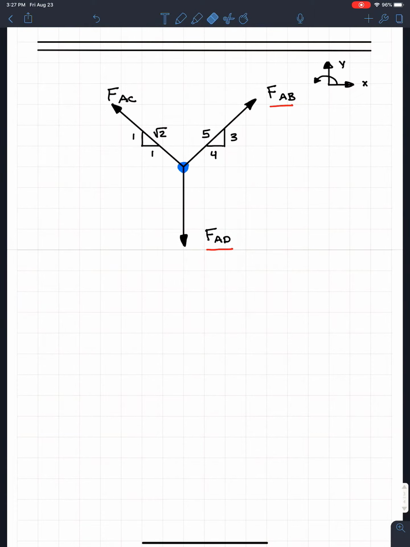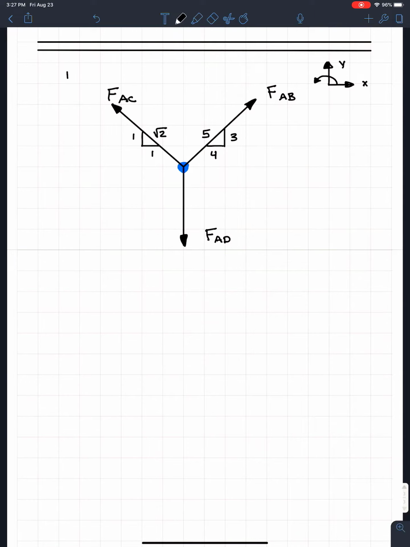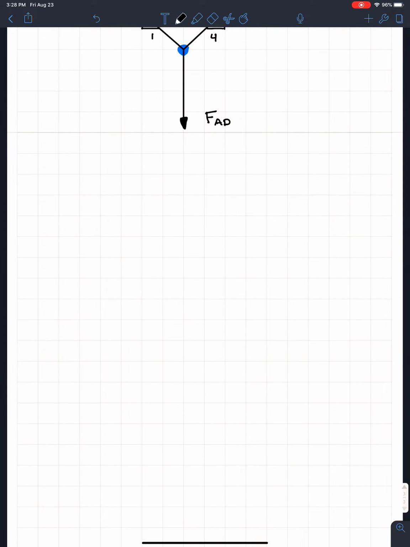So if we look at this, I'm just going to erase these, and what I'm going to do is I'm going to label this free body diagram number 1. And what that means is we'll use it later, but right now we can't really use it. It serves no purpose because we can't solve all of those forces. So that should be a big hint that there's another free body diagram somewhere in the question. I'm going to put that one as 2.